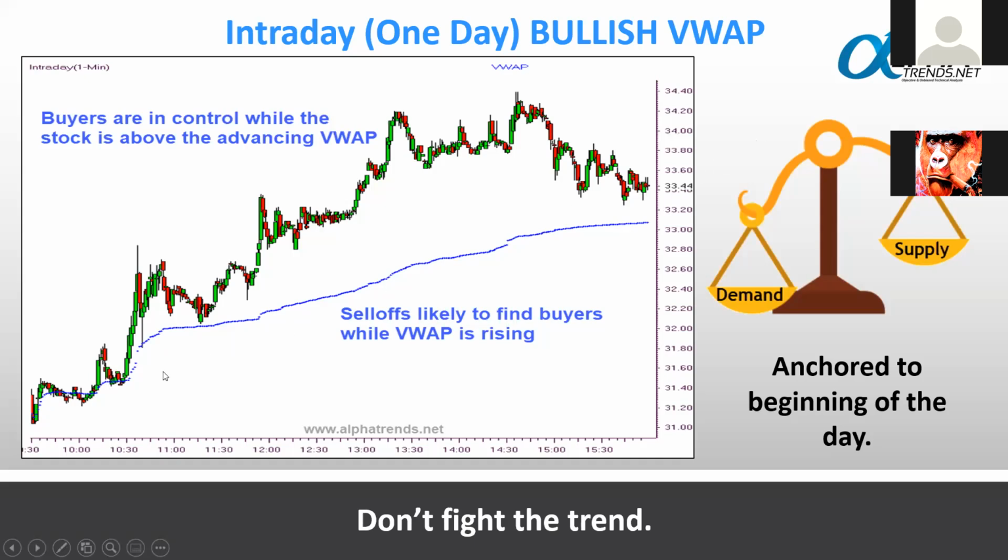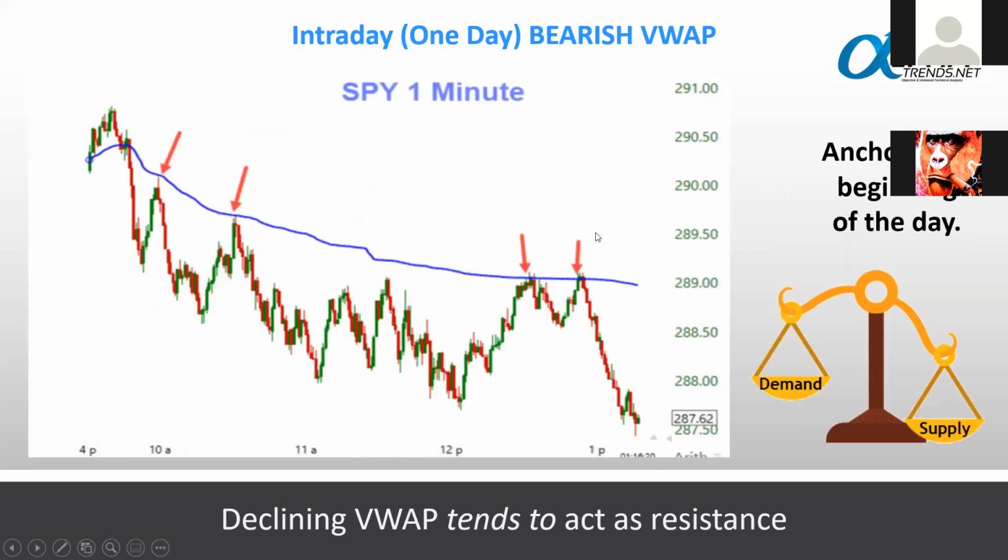So obviously, when the price is rising and prices are above the volume weighted average price, demand is greater than supply. And just the opposite, if the sellers are in control. Here's a market that gapped up, buyers were in control for a little bit, and then the sellers came in and they defended it throughout the day. And you'll see that often, in particular in the very short-term timeframes, that it is a precise level of support or resistance. I mean, it's kind of scary how often you see it happen, even on longer-term timeframes as well, which we'll study as well.